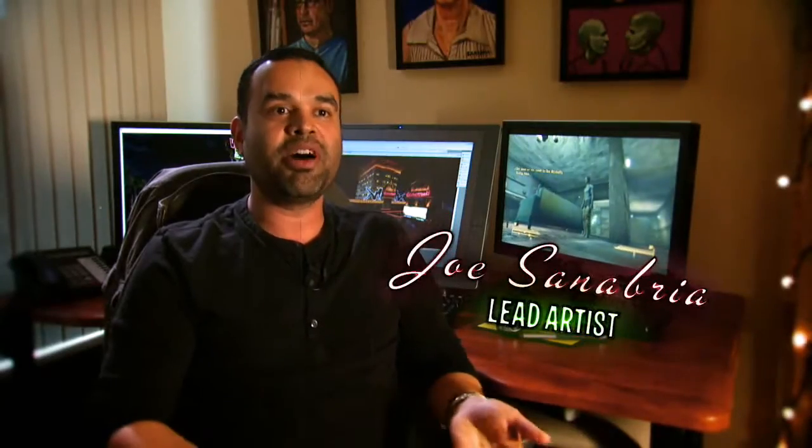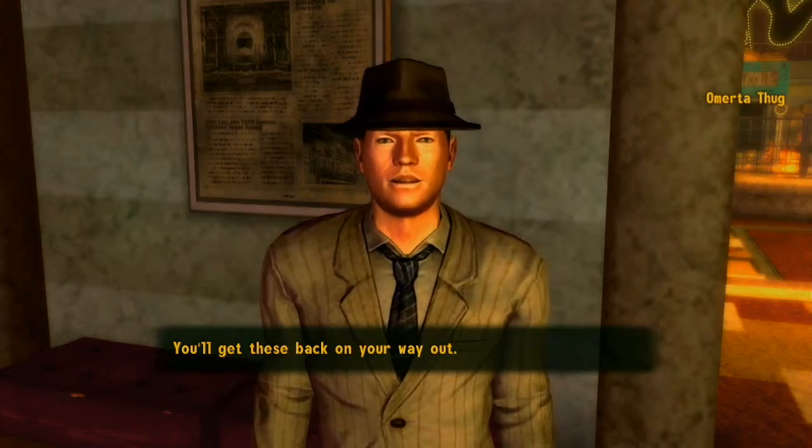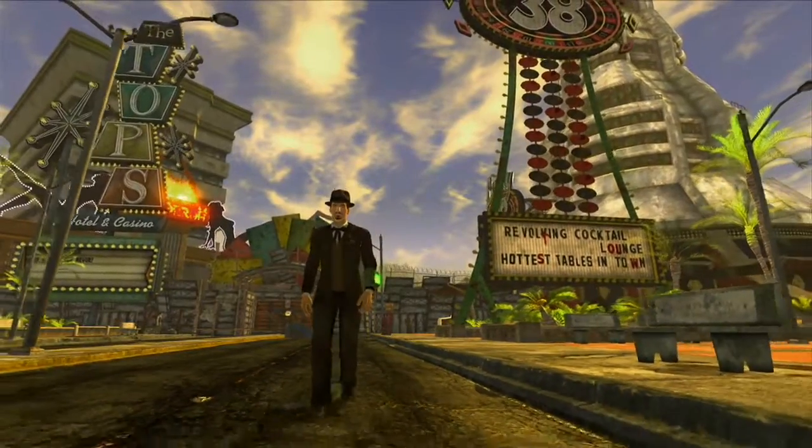Josh had one of the first team meetings, and he talked about Vegas as being one of his ideas, but more importantly, that it'd be the Rat Pack era. And when he said that, I was just joyous, because it's just great aesthetics at that time.